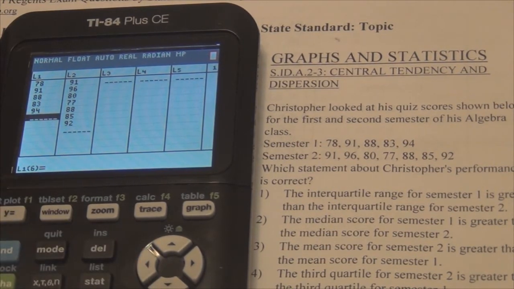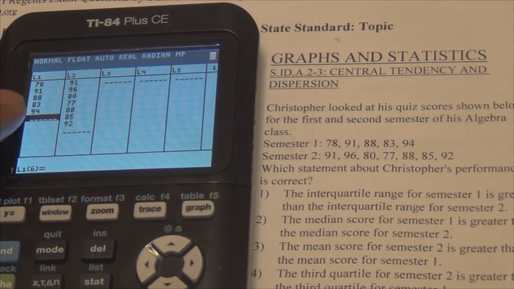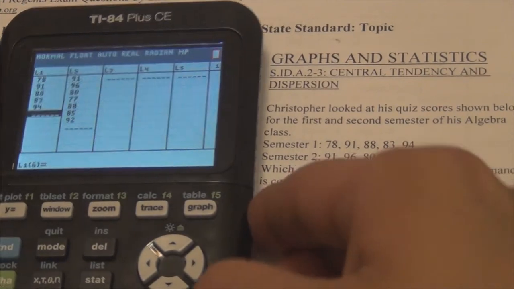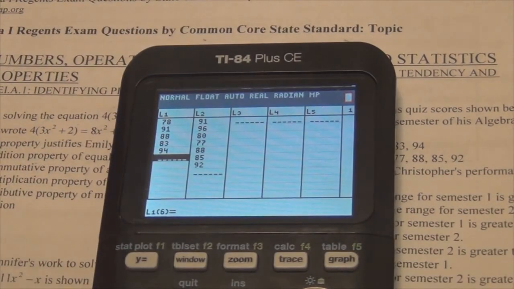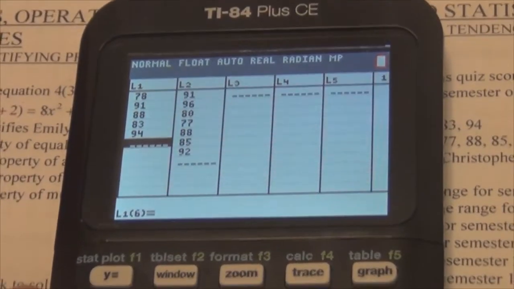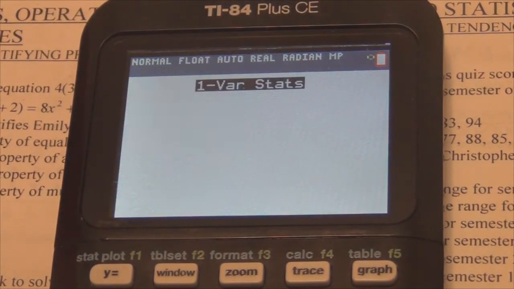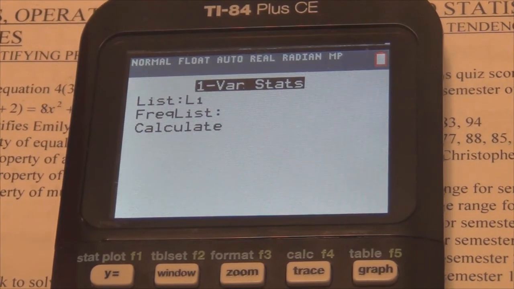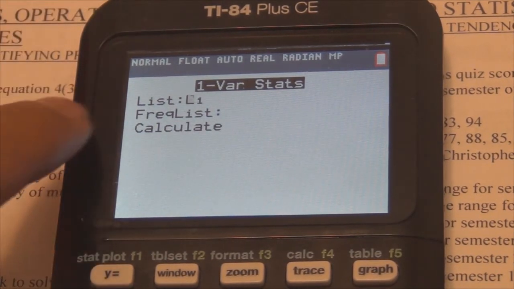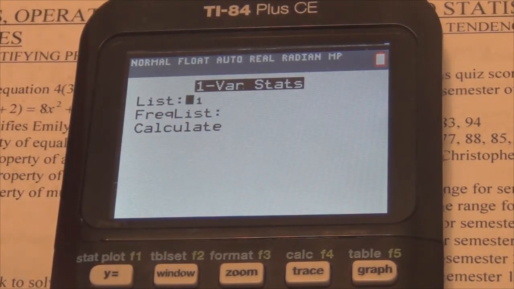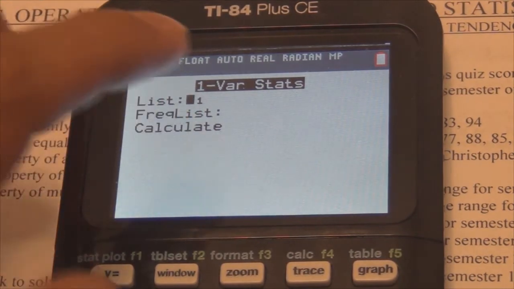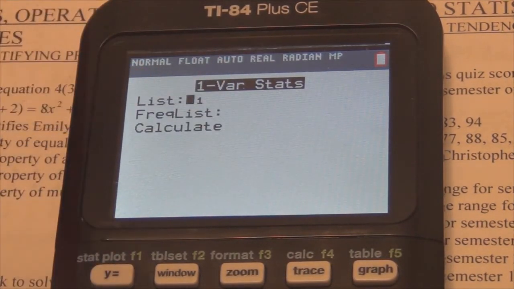So now, I am going to start with semester 1, which I put in L1. All right? So let's see what's up. Boom, boom, boom. Now let me go inside. Okay. So now you're going to press stat again. You're going to go and calculate. Now watch this. It says, where did you put the data? I said I put it on L1. Do you have a frequency list? No, I don't have a frequency list. Frequency is how many times each event happened.